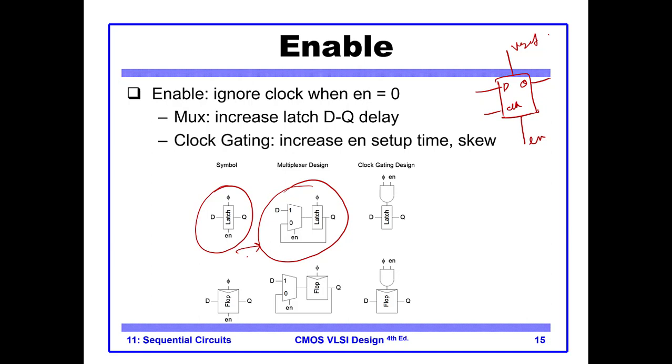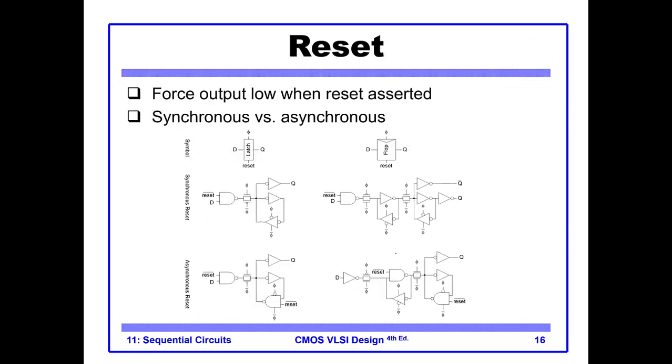If you want to add the functionality of enable, you can add a feedback mux to the latch. Now inside this latch can be any of the circuits that we discussed previously. It can be based on NOT gates, or it can be based on muxes. This is another way that we can enable, just through an AND gate. Similarly, for a flip-flop, we can use a feedback mux, or we can use an AND gate. So these are some of the methods by which we can add the enable functionality. Similarly, we can add reset functionality through an AND gate.